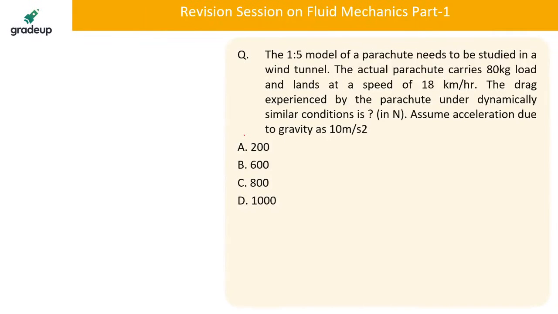Clear? Next question, which is the second last question. Hurry up. A 1:5 model of a parachute needs to be studied in a wind tunnel. The actual parachute carries 80 kg load and lands at a speed of 18 km per hour. The drag force experienced by the parachute under, what is the diameter?